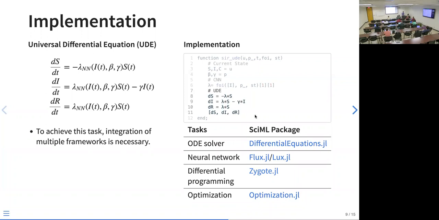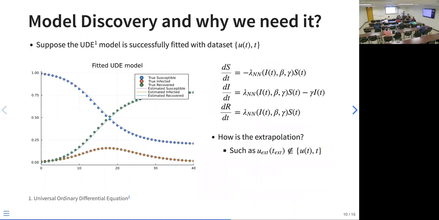And once you get a gradient, the next thing we want to do is the optimization, because we really care about how to approximate the infectious force. And here we have Optimization.jl. It supports lots of algorithms for optimization, but it doesn't specify the data type of each optimization algorithm. So once your function is differentiable, you can just use Optimization.jl to get the best solution with respect to the data. So we can get data here.